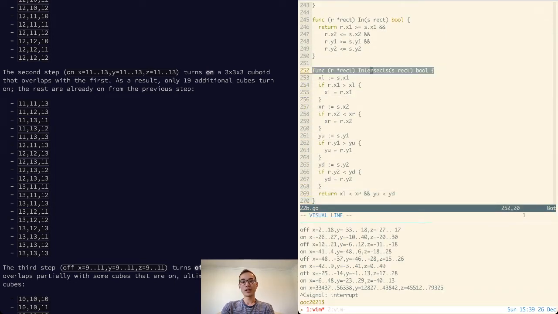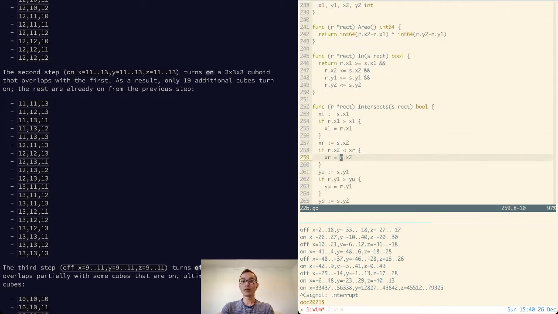This intersects algorithm I found online. I'm not particularly good with my spatial algorithms. So this doesn't actually just test for intersection, but this will actually give you, if you took these coordinates, the actual intersecting rectangle. And I needed that. No, I didn't need that. So maybe there's a simpler algorithm, but this was the first one I found and it worked, so I just kept it. If this is true, these are the actual corners of the intersecting rectangle. So those are my helper functions for my rectangles.